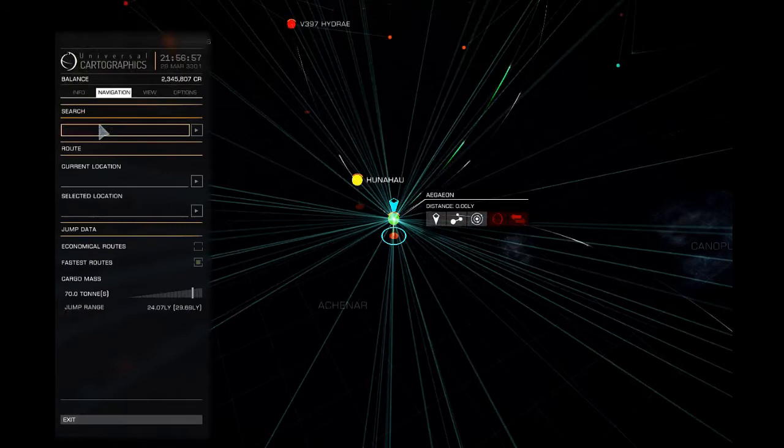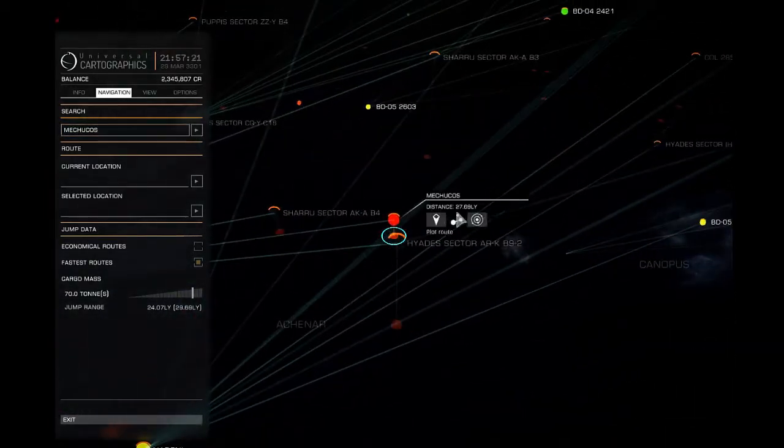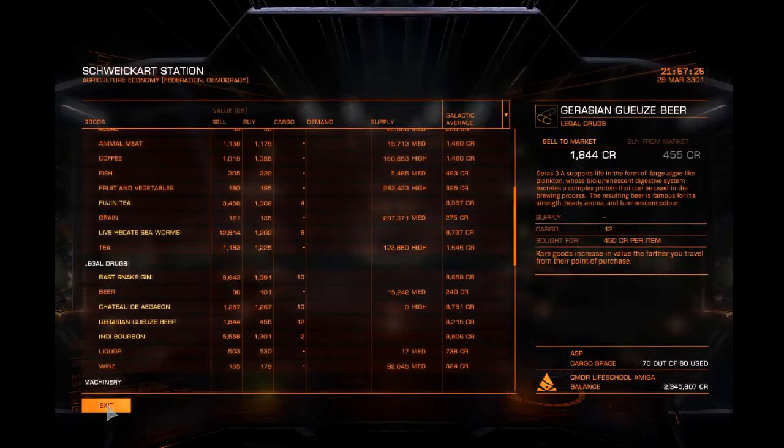Having that in tow, let's set off to our next location, and in this case it's Mekikos, and this is the penultimate station that we'll be visiting. Mekikos is quite close, in fact it's easy to find if you get to Aegean. And because it is quite close, it won't take us that long to get there.